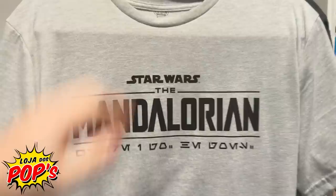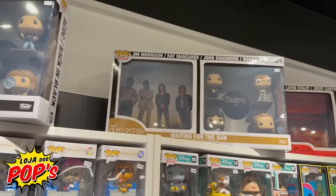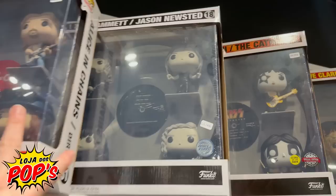And then also, now moving into this section of the store, on the top of these shelves, they actually have the giant albums. I never picked up the Doors. The Doors one? Yeah. Oh, man. We're not picking it up here, but I never picked it up. I just thought I missed it. So for all you Rocks collectors, they did a really good job on all these albums. I mean, they are big.